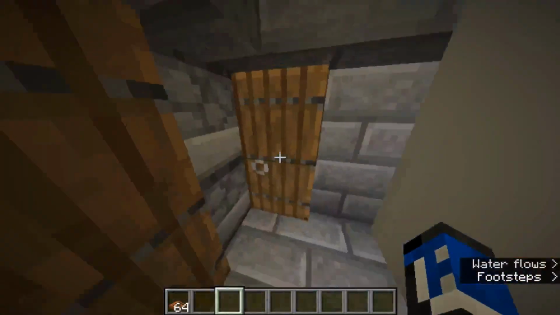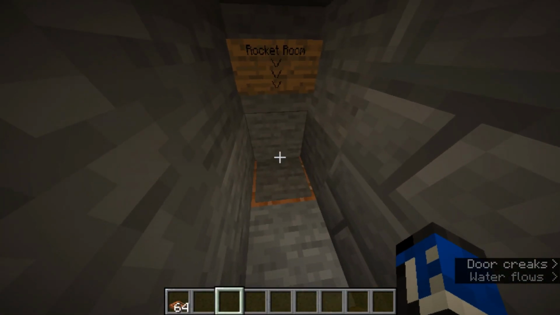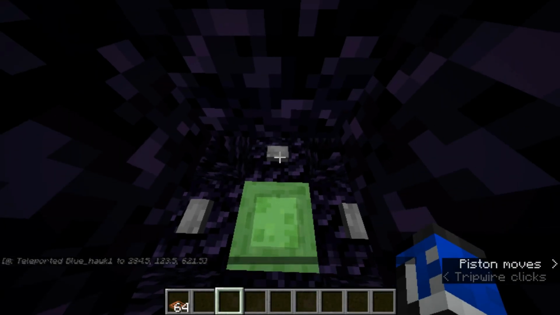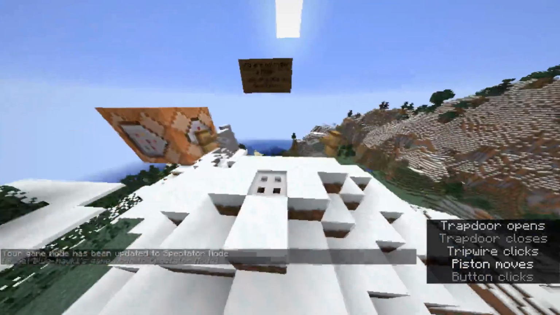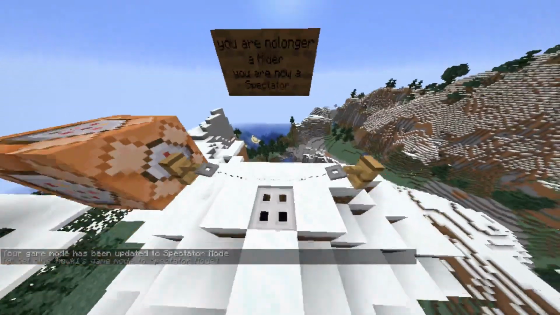You are not allowed to go into the rocket room. And I made sure that if anybody does go into the rocket room, they will be punished for their actions for not listening to my signs. You are no longer a hider, you are now a spectator.